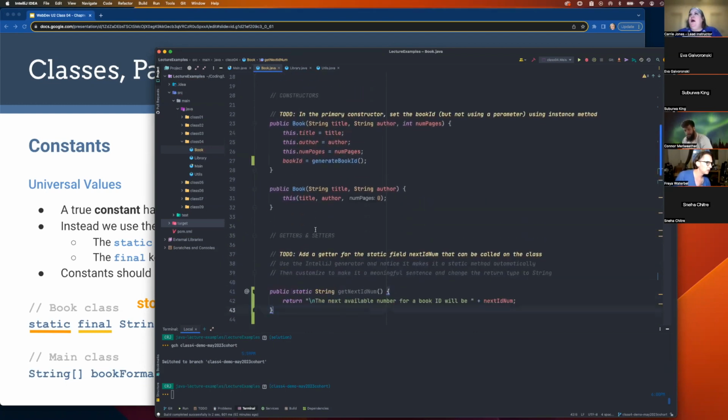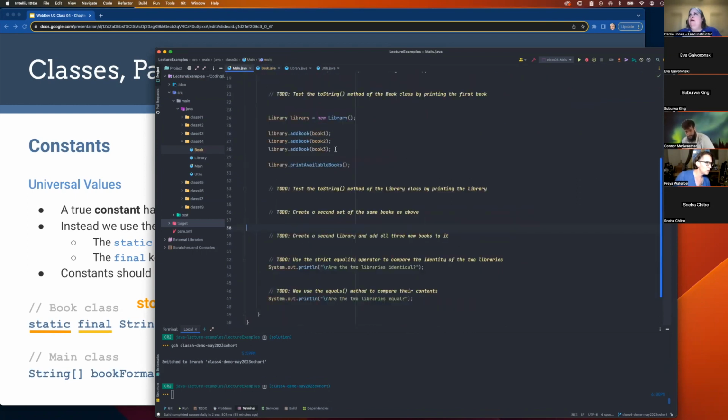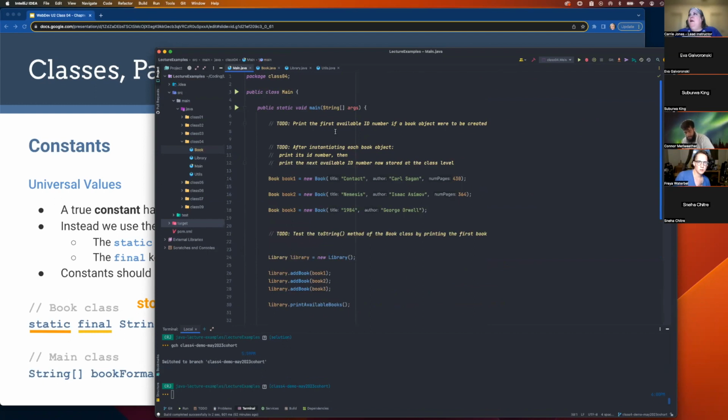Okay, so over in our main file here, let's go ahead and print the first available ID number just so we can see that come out, and that's going to use that getter that I just modified. So I'm just going to say print, and now let's go to the book, because remember that's a class level, a static field.